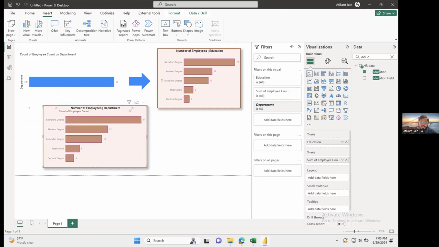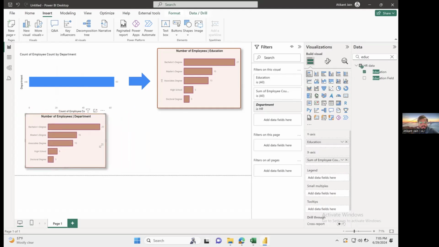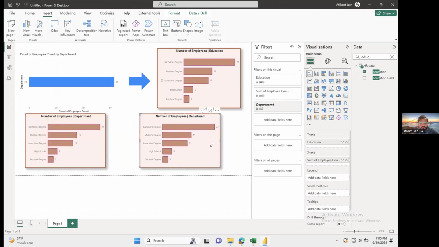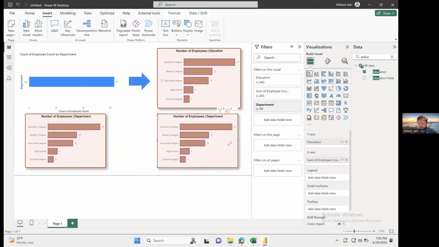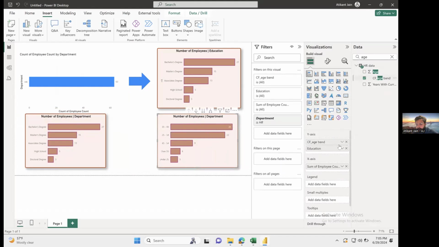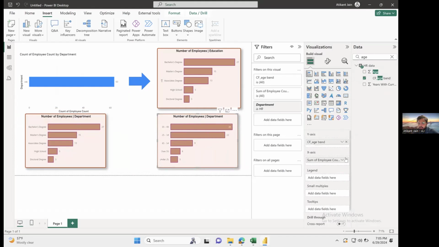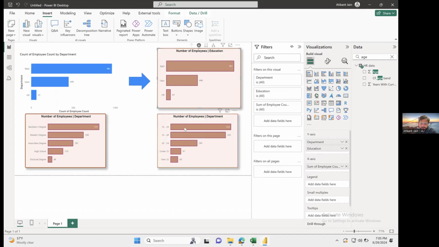Again, our same policy, just copy this and paste so that I don't have to waste my time again and again in the alignment and all. Now, in this, I'll have the age group band in the y-axis. And this is how I can see the employee count for each and every band.